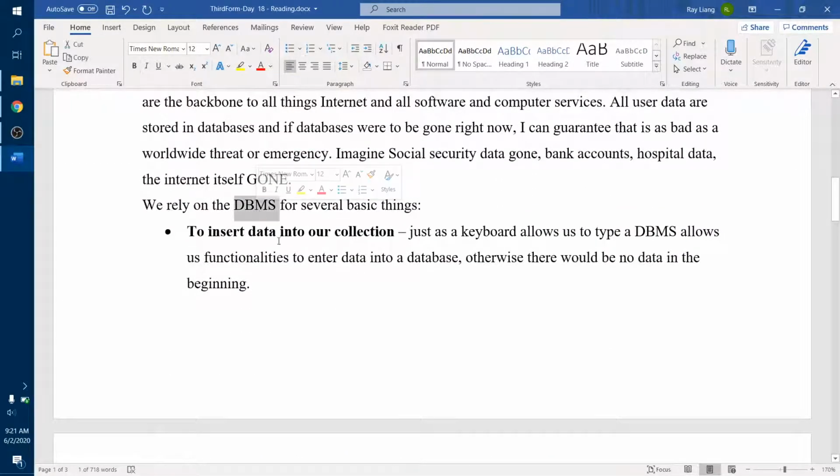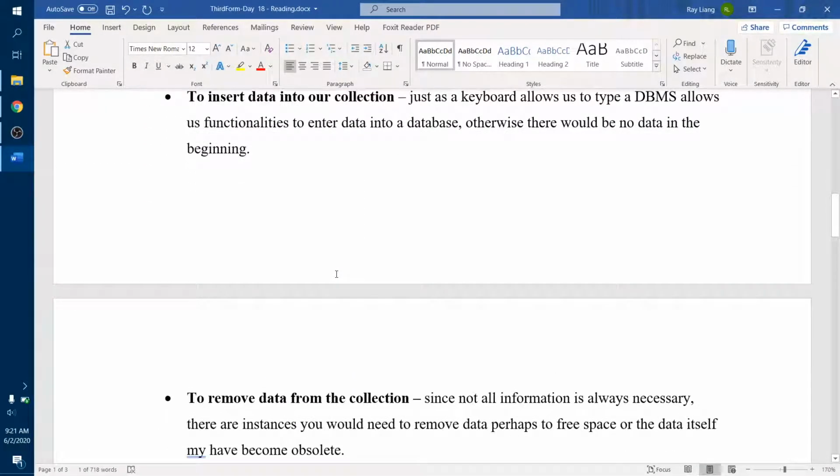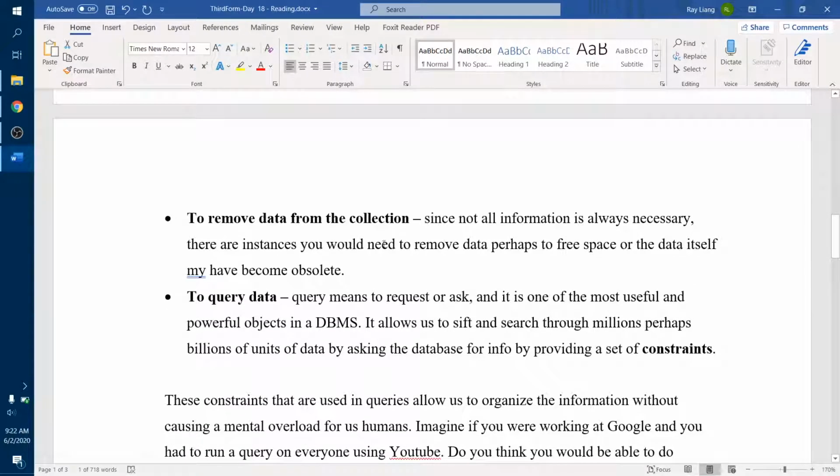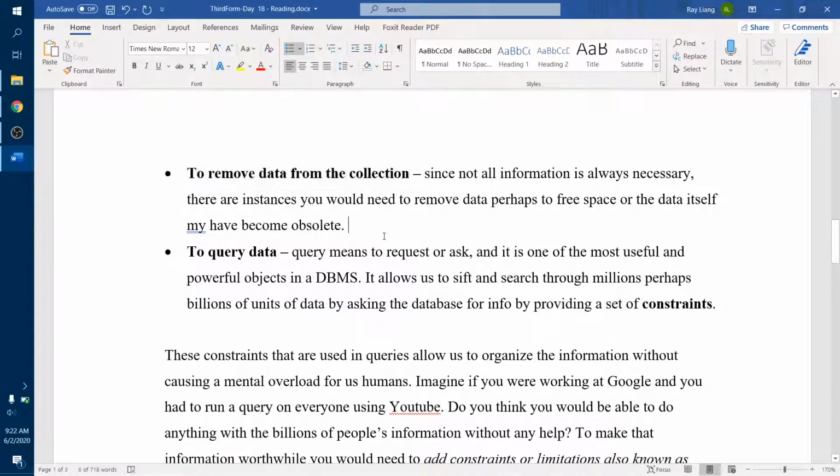So coming back to the DBMS, basic things are needed to insert the data into our collection. So when you go to the doctor, you fill out forms. Maybe not here in Belize, but in the US or probably more developed places, they take that information and then enter it into some database in their hospital files. The DBMS also removes data from the collection. In many companies nowadays, people don't really delete the information as often, at least for very large corporations, because data is power, or data is money as well.